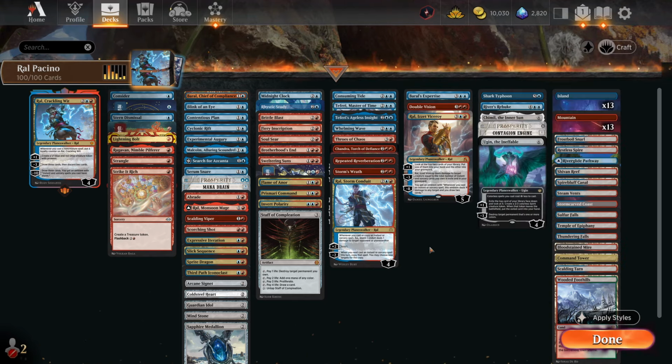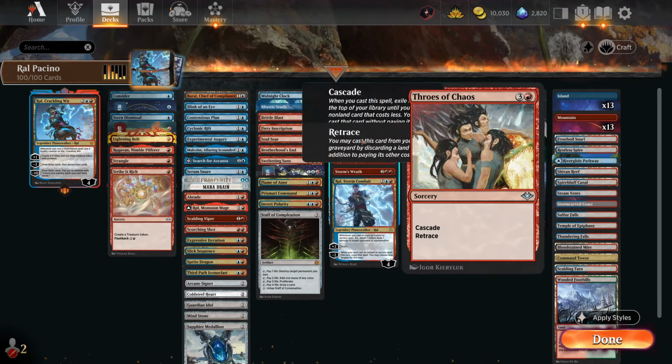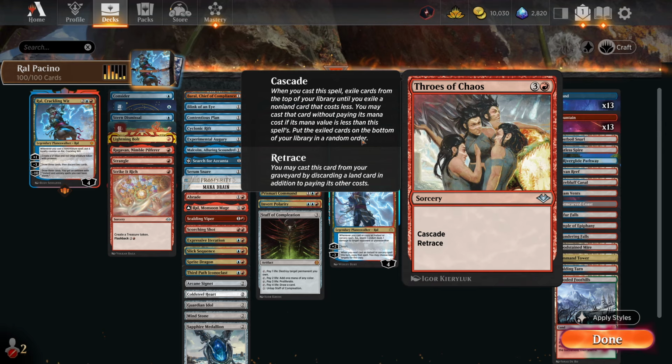So another way to abuse the fact that you want to cast loads of non-creature spells with Ral, something like Throes of Chaos is interesting, Cascade and Retrace. So when you cast this, you get to cast another spell from it. This is an interesting spell because in all of Magic the Gathering, normally when you cast a spell you get something, but this spell doesn't actually do anything. I mean, it cascades, but you're actually kind of giving it another spell. It's a strange thing.